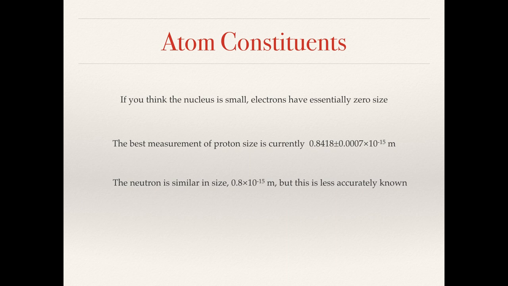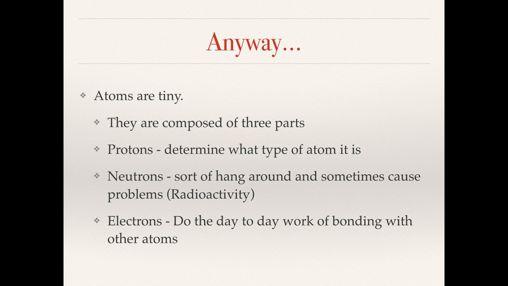So if you think atoms are small, components of atoms are even smaller. The best guess for the sizes we have are currently on screen now, but it's not really overly important, especially for conservation. This is just to give you an idea of what's there. So the takeaway really is atoms are tiny. They're composed of three parts. The protons tell you what type of atom you've got, which elements you have. The neutrons basically hang around and sometimes cause problems. They cause radioactivity. The electrons, for our purposes, do the day-to-day work of forming bonds and do the chemistry of which we're familiar.